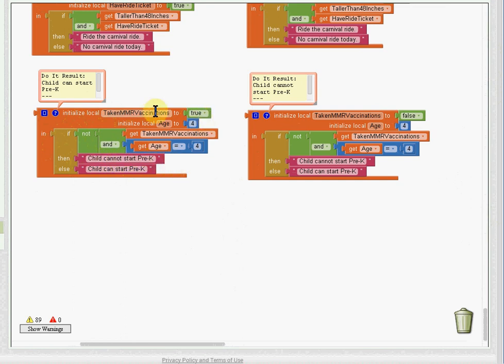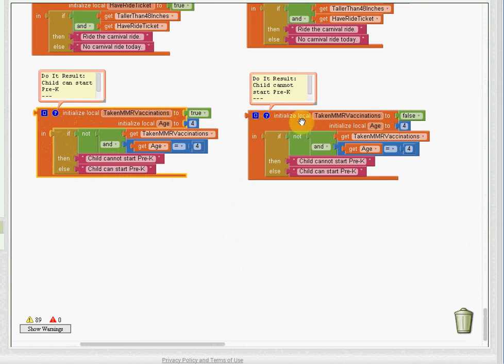So this is true, and they are 4 years of age. They have taken the vaccinations, so that is true. Not true is false. So if false, then child cannot start pre-K. But since both of these things are true, it drops to the else part. Child can start pre-K. So that's how that one works.